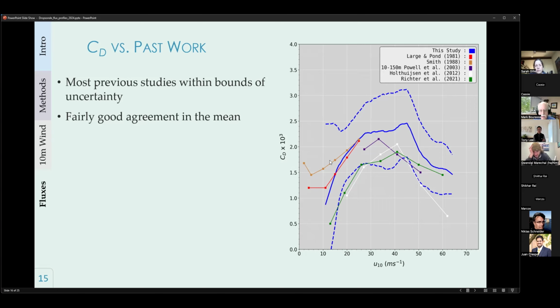Over here, we see Large and Pond in the red, pushed beyond probably reasonable limits, and Smith et al. Definitely pushed beyond reasonable limits. And we see, though, down at the wind speeds where these are good, I mean, there's enough data to say, hey, you know, they're in the ballpark. We're getting a really good match to these. And these other models are underestimating over there. So it's very encouraging to see that we're matching conditions, which in situ data has shown us are reasonable, with a fair bit of spread that's not shown on here.